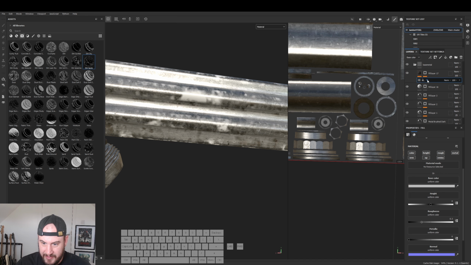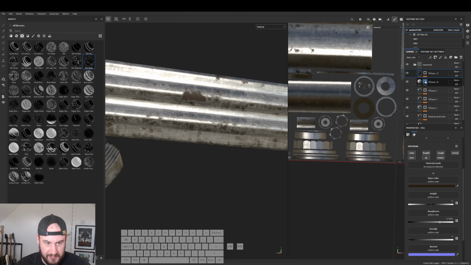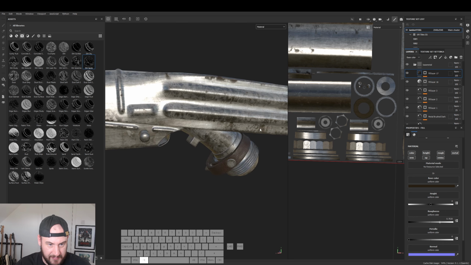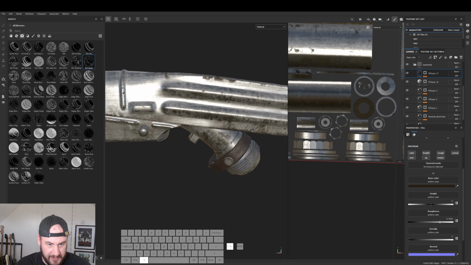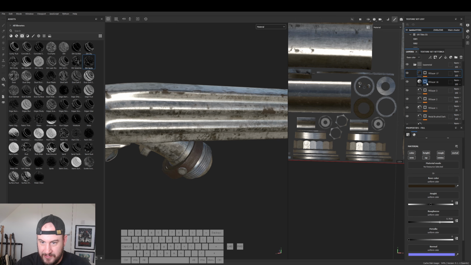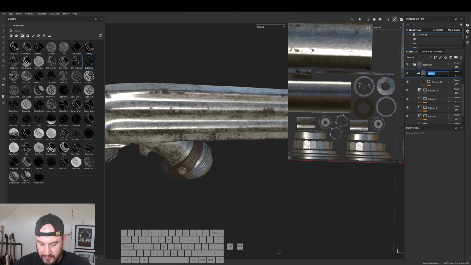Let's add a fill on that. I want to add more texture to this. I will actually put this in a folder called Rust.